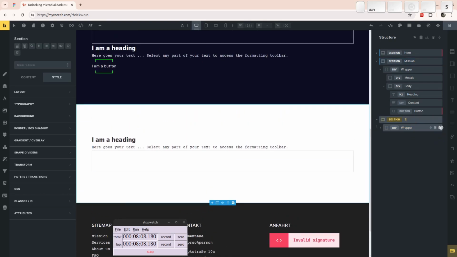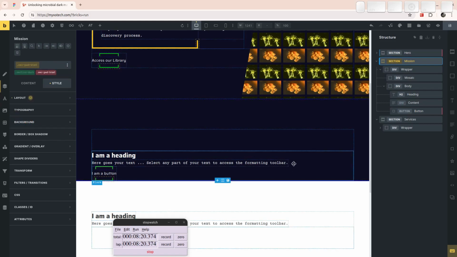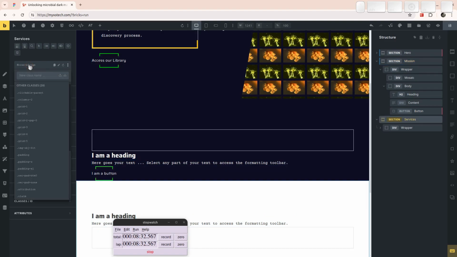This section is going to be called services. And the section up here is going to have a bottom 0. That is just a utility class that I have when I have sections with the same background color one after the other. I don't want the padding between those sections, the spacing between those sections to add up, because these are both going to be dark, right?